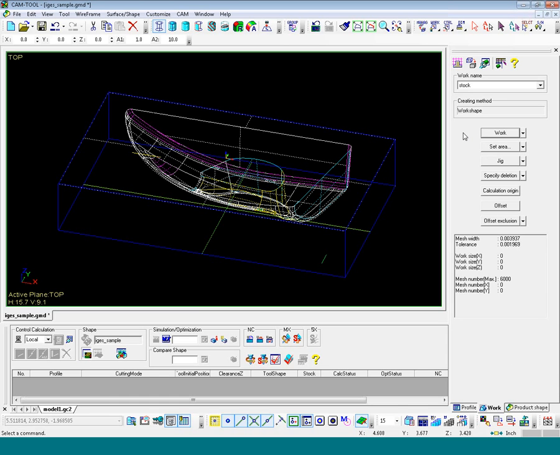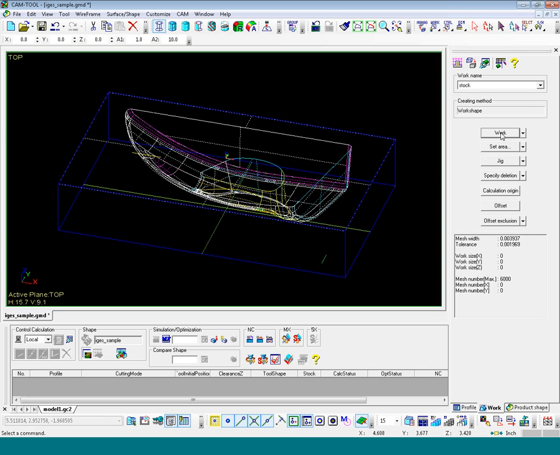CAM tool uses an average of 2,048 pins by default to represent your work. Those pins are divided down to 4 thou pins, so 4 thou by 4 thou, to represent your part. If your model is too big, it'll tell you that 4 thou pins aren't big enough to represent that work, and then you will have to make them larger. These pin sizes have no bearing whatsoever on the tool path accuracy. They're only there for deleting error cuts and for your collision checking.